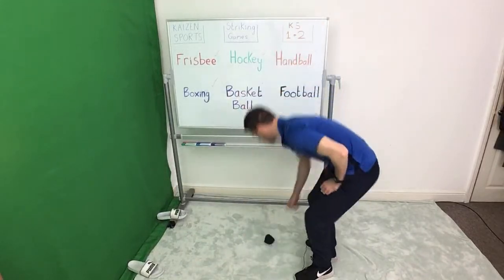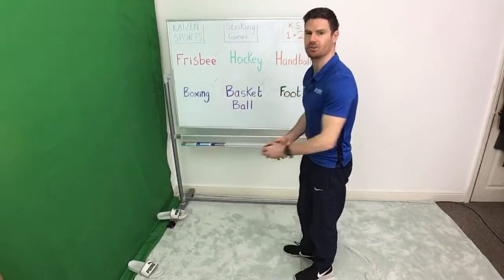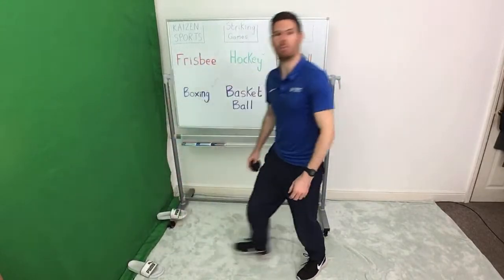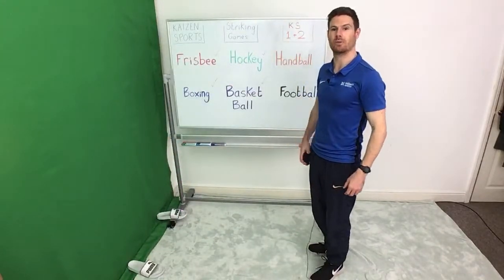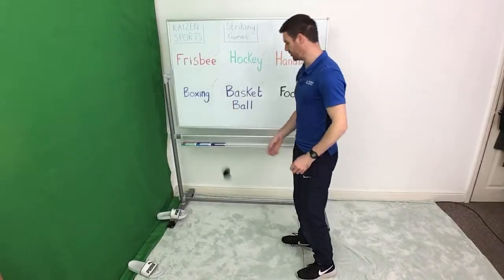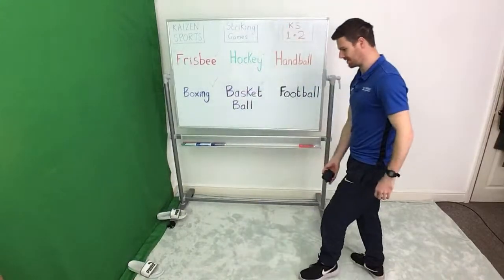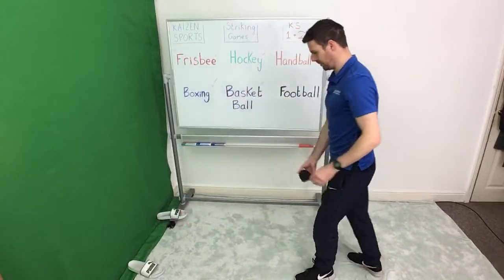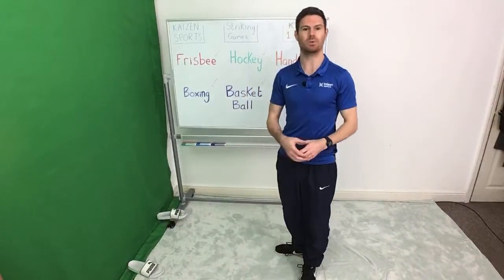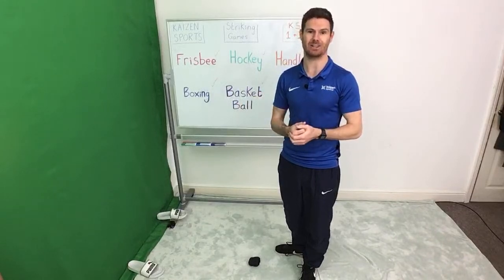I was reading an article not so long back, and it was talking about the optimum range of success being somewhere in between 50 and 80%. Or put another way, about 2/3. So if you were to do something 3 times, you'd want to be successful for 2 of them. If you're successful for all 3 times you try something, it's probably too easy. And if you're unsuccessful and only manage to do it once or no times, then it's probably too hard. So you can use that as a quick idea about whether you want to make the game easier or harder. Have 3 goes and see how you get on.